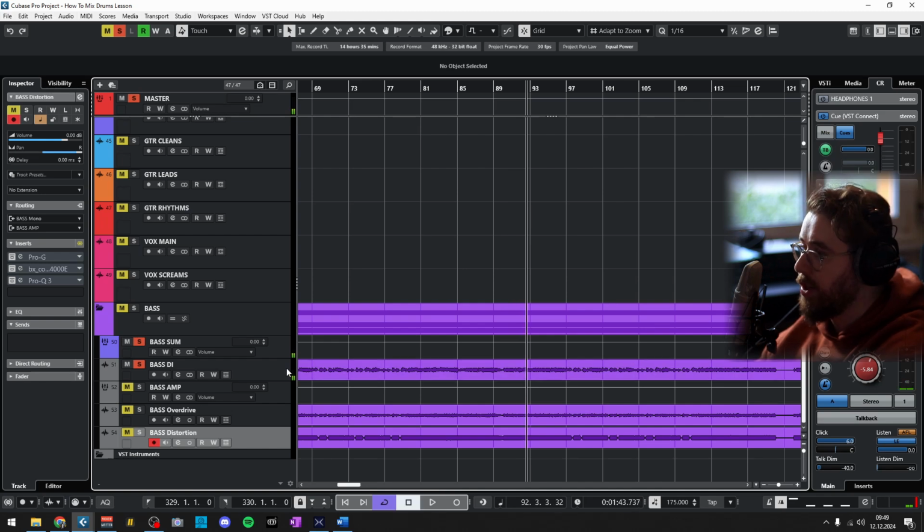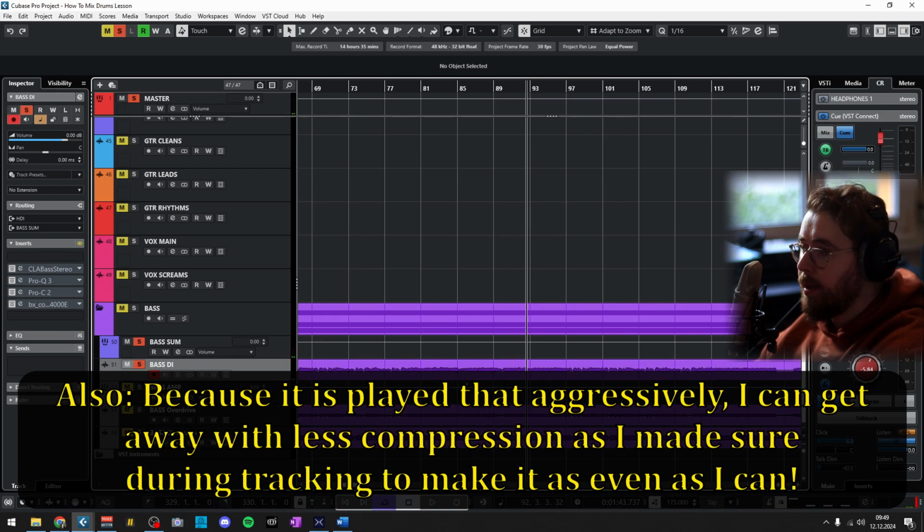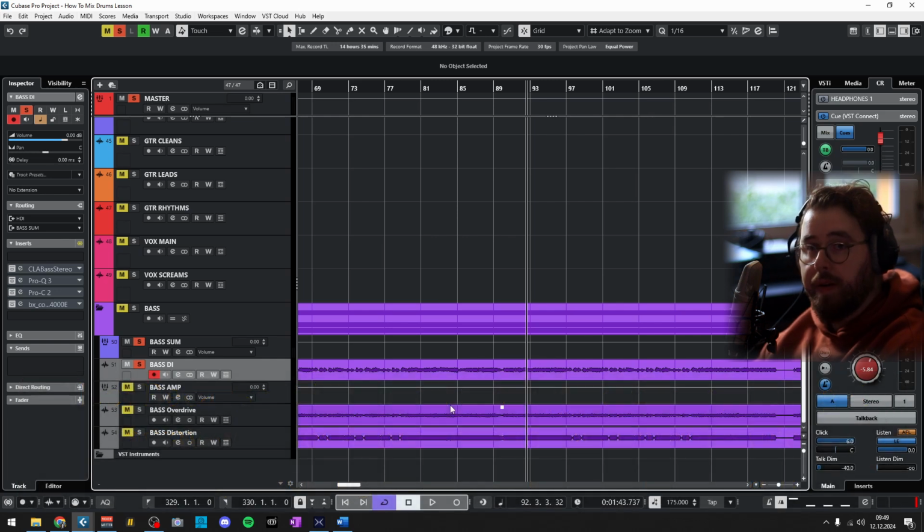As you can tell, the aggression is already there, and it took me quite a while to get that down in the performance. If it's not in the performance, you're never going to get the aggression afterwards. So that's very important. The issue came when I started to reamp. And as with anything, if you have multiple microphones recording one source, you can run into phase issues. And that is exactly what happened, unfortunately.